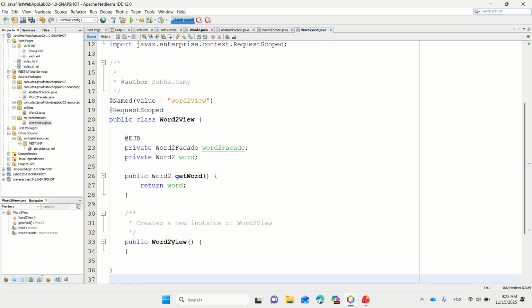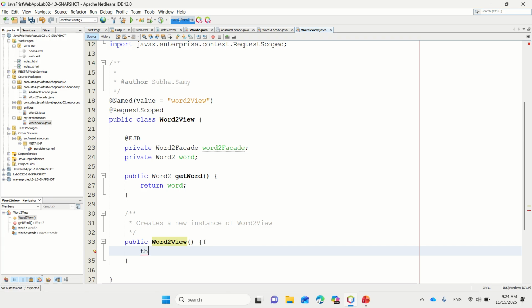In Word2View, that is the constructor of this class, public class Word2View. Word2View is the name of the class. If the same name is given for a method inside, then it is called the constructor. Inside this I am going to initialize the instance of this word.